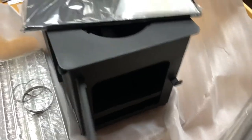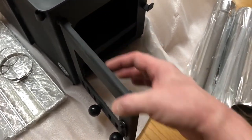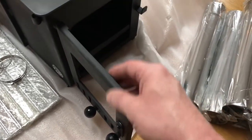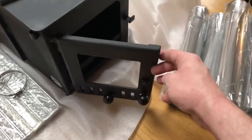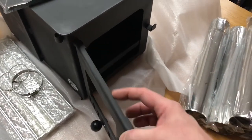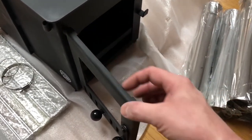And then this bit here is actually just such a tiny cutout. You think, oh well, that's probably not doing anything, but that's your air wash. And without that, you would probably find that the stove glass would get dirty really super fast. So seems like nothing, but is very, very worthwhile. I was actually trying to work out how I was going to provide that air wash, but it's obviously built in.